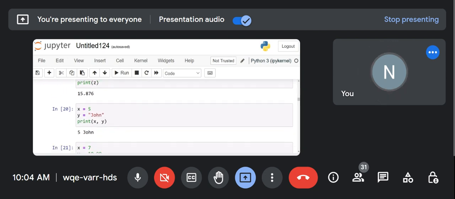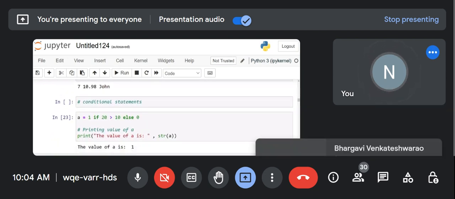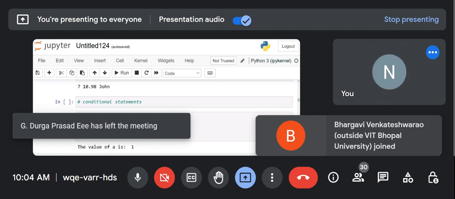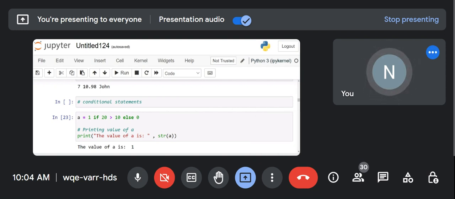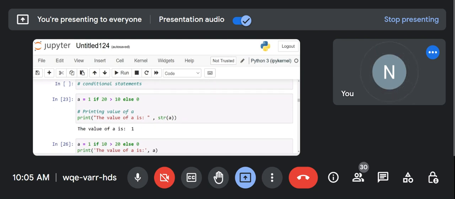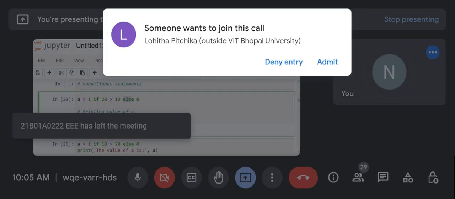Then the next thing is conditional statements. As you know, conditional statements are if else. Here I am going to present you a code where we have assigned variable A a value 1 if 20 is greater than 10, else 0.